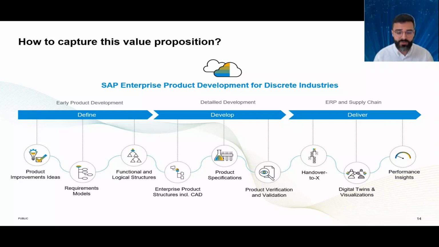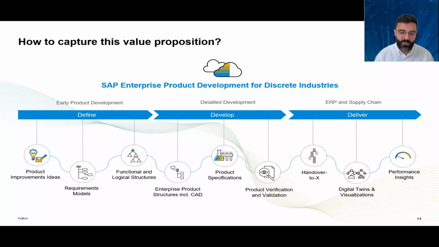And Michel is going to talk about that as well, where you can hand over the engineering view to manufacturing, but also to other lines of business. So handing over product structures, but making sure that everyone looks at the most accurate and up-to-date information, is going to be crucial. And then you continue in the life cycle where you can leverage digital twins, also 2D and 3D visualizations and all the downstream processes.